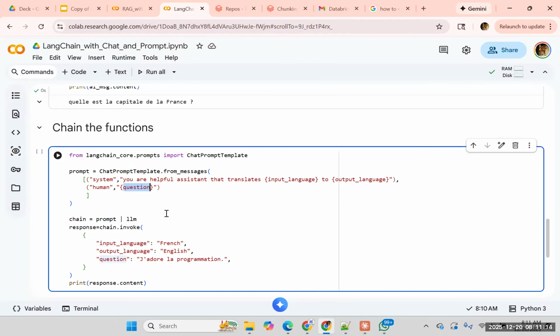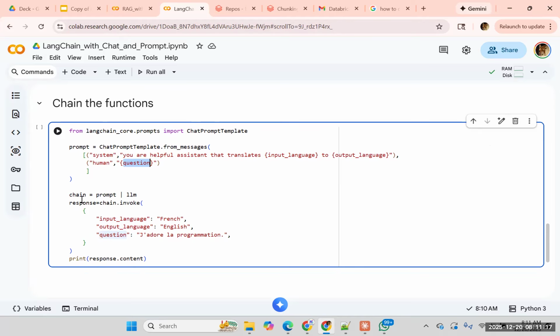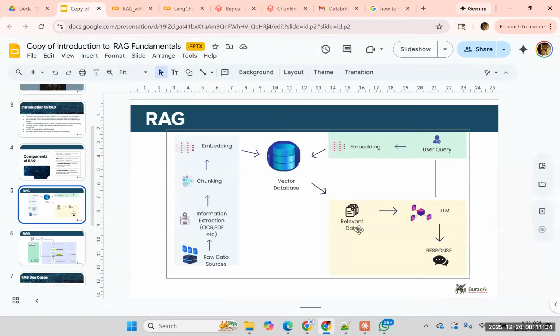Human question: you can pass the question to this template. So you're creating a chain, chaining this prompt with your model. When you use this chain and invoke it, it will take this prompt and send it to the model. That's what we are talking about in the architecture here.